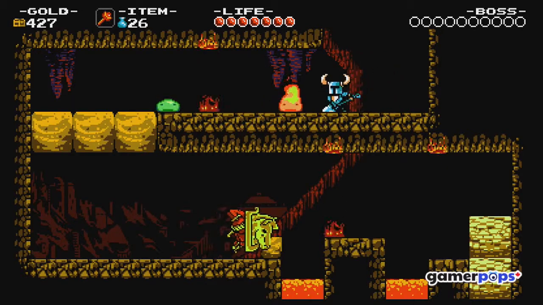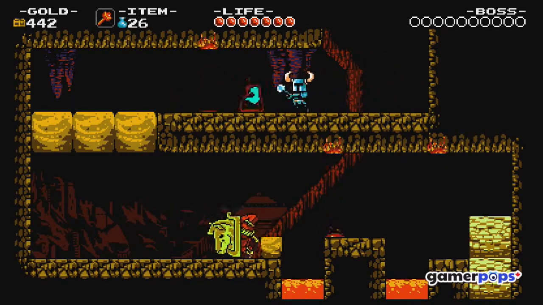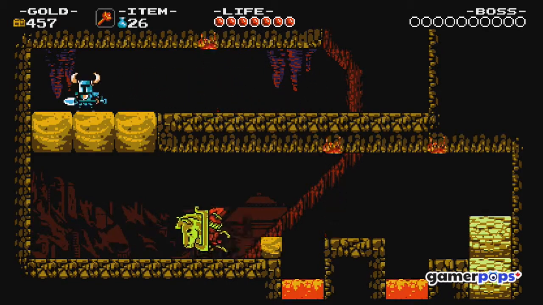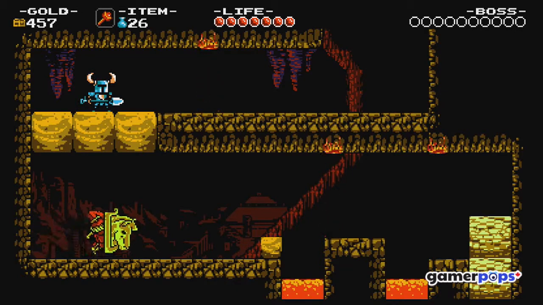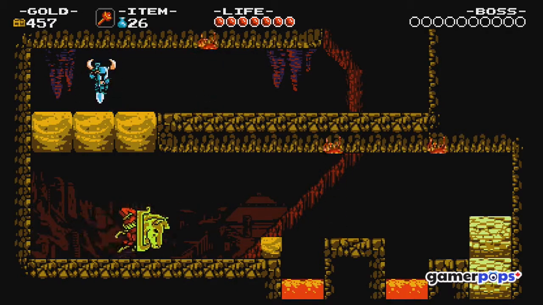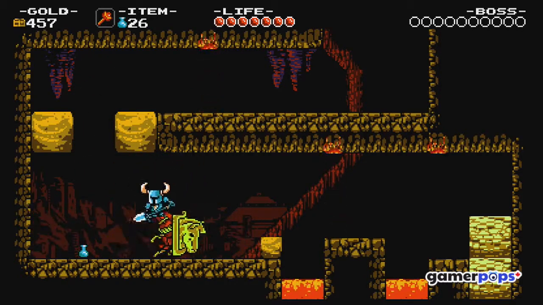And while death, and sometimes multiple deaths, is inevitable, Shovel Knight does try to strike a balance between difficult and sadistic by using a fairly generous checkpoint system. And we'll see those later. They're little balls that, once you pass them, light on fire, and that's the checkpoint you'll go back to should you fall in battle, and you probably will.